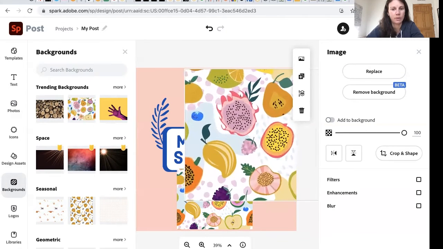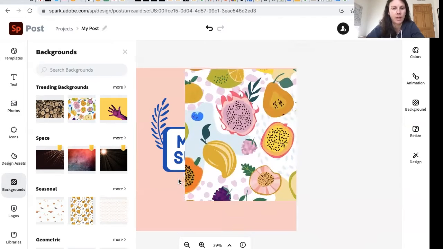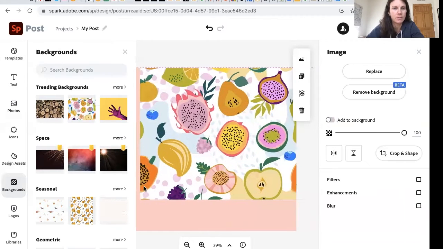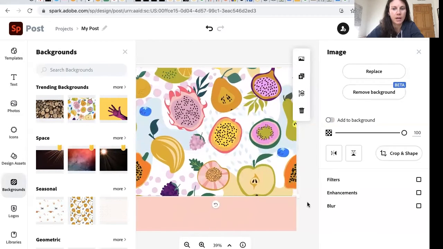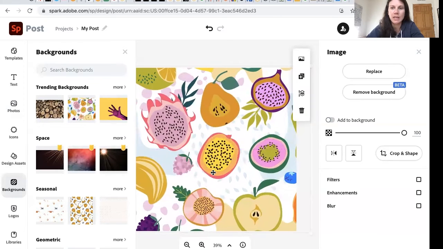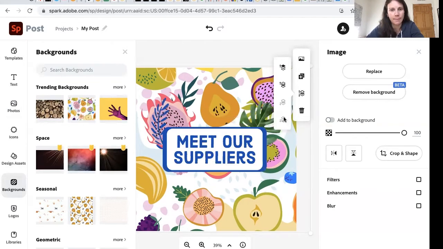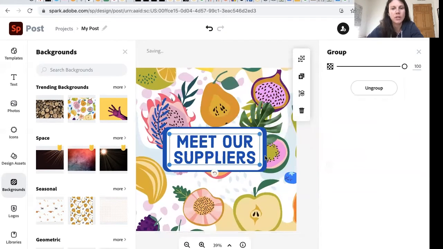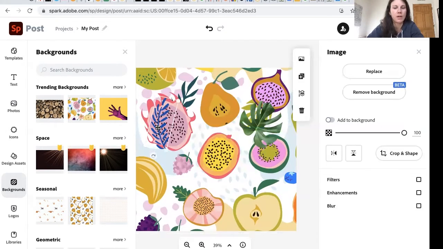I can do one of two things. I am going to expand this to make it the size of my box, and position it the way I like it. And then I'm going to go over here. You'll notice that there's this little pop out option that will allow you to layer your order, just like Illustrator will. I'm going to put this all the way to the bottom. Okay, great. Step 1. I'm going to get rid of this guy and this graphic.